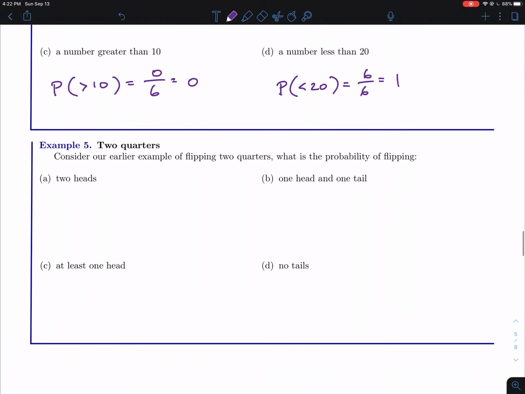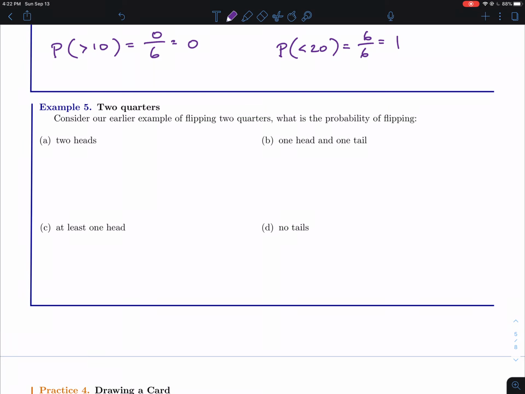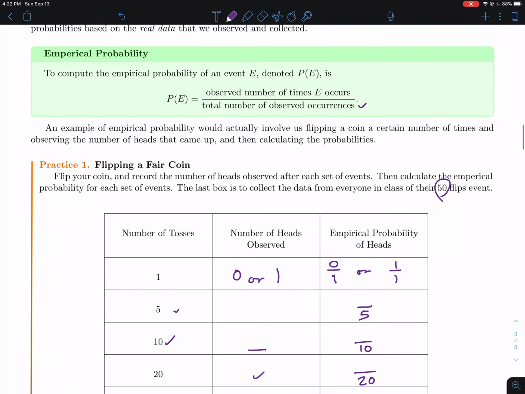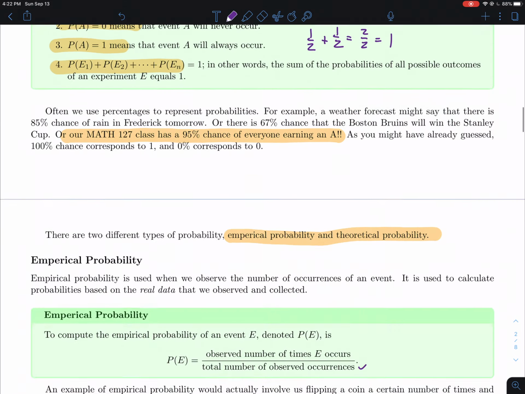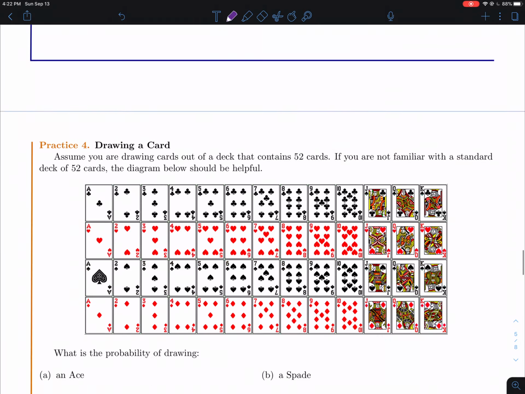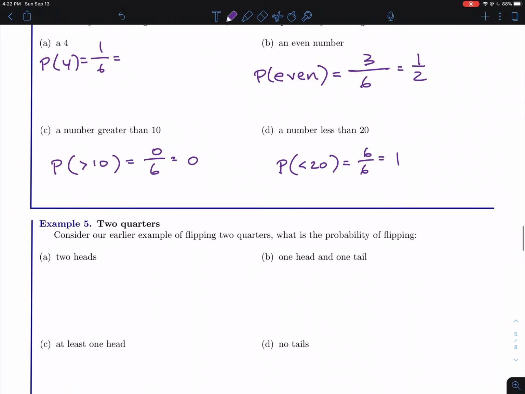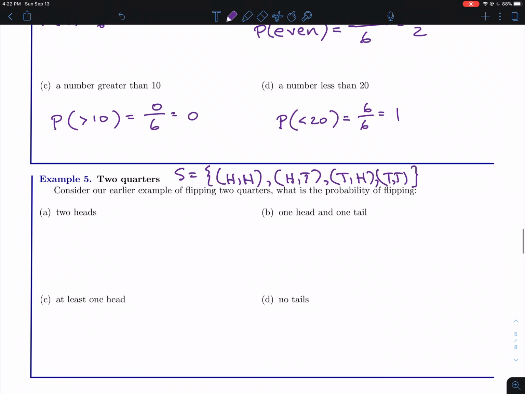So now let's look at that 2/4 situation again. This is using that sample space example we did at the beginning that had a sample space of 4. So I'm just going to jot those back down again just so I can have them to look at. Here we go. So let me write my sample space down again. I had heads and heads, heads and tails, tails and heads, and tails and tails. So for all of these, no matter what I get, I'm always going to get 4 as my bottom number.